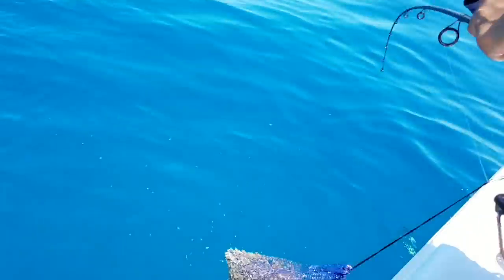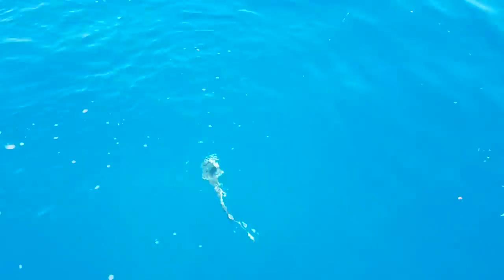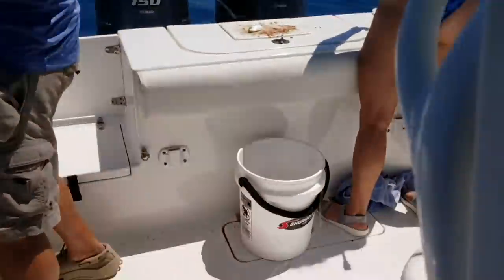This piece of crap. What happened? You went to clean your hands and what? What you got here? I ended up with this. Look. Oh, it's the remora. Nice. Let's get this guy in here. 1, 2, 3. That's what I'm talking about.